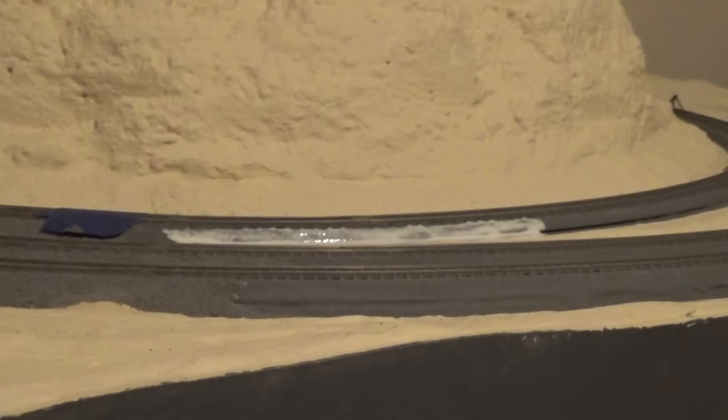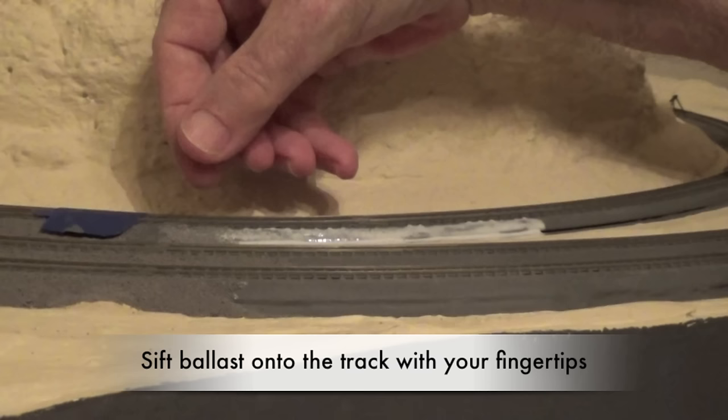Now I begin the first application of ballast. I like to take a pinch of ballast and carefully sift it with my fingertips. This enables me to apply the ballast where I want it to be and in the amount I want.